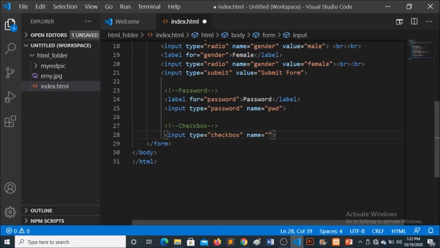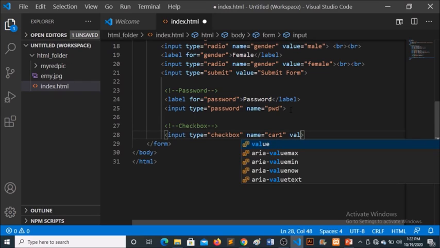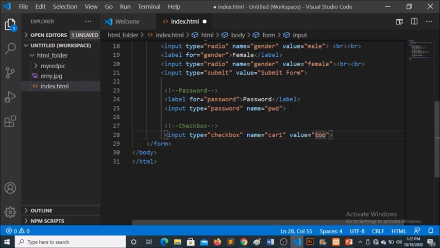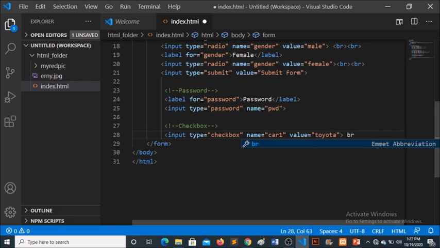Let's say car1. That's the name of it. Then the value of this should be Toyota. Then let's give it a break. Let's create a break tag.